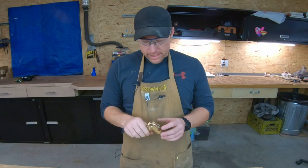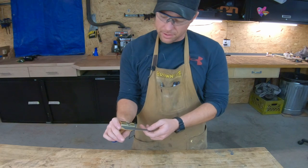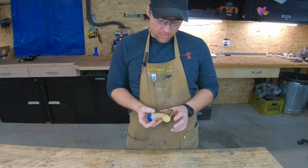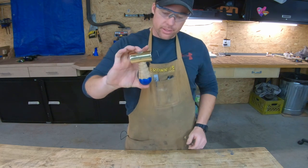That came out pretty good. The handle's 3 inches. The head is 2.5 inches. It feels really good in the hand. It's more of the size, I think, that really works.